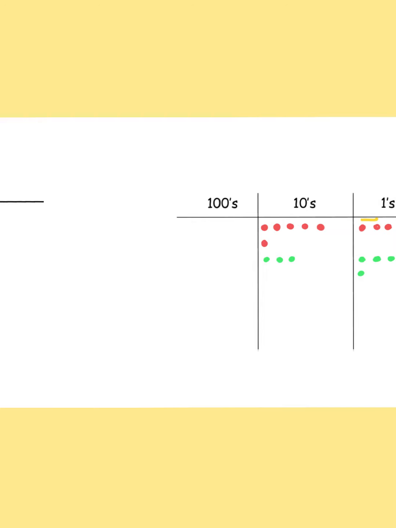So we take 10 ones right here, 1, 2, 3, 4, 5, 6, 7, 8, 9, 10, and we carry them over after we compose them to the tens place and add them here. And now we'll take 60 plus 30 plus 10, and we know that that actually equals 100. So we take all 10 tens, which compose to 100, and bring them over to the 100s place. So now we have 1 hundred, 0 tens and 1 one. So 65 plus 36 equals 101.